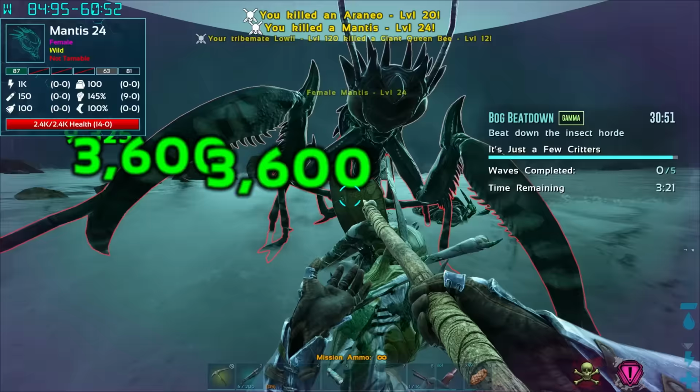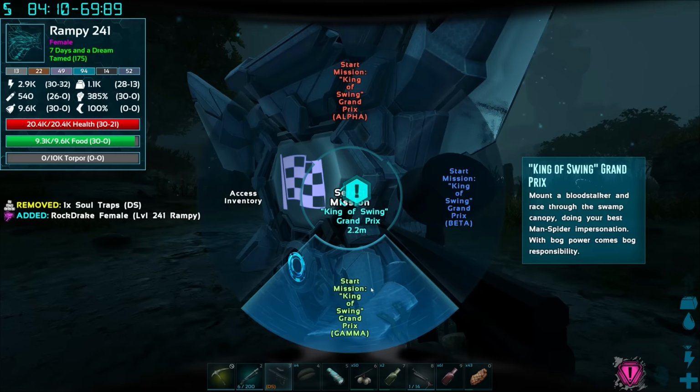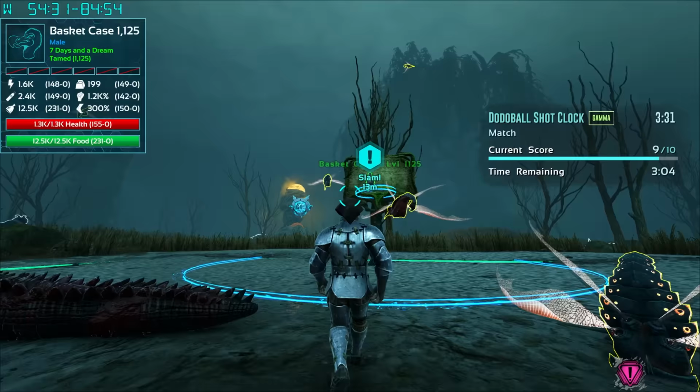Now, there are some cooler missions on Genesis 1, such as Bug Beatdown, which is the one we have here, which you do end up fighting a Broodmother at the end, but we were immediately brought back down to Earth with missions such as Swamp Placid, which has you hunting down a Sarko and his friends.